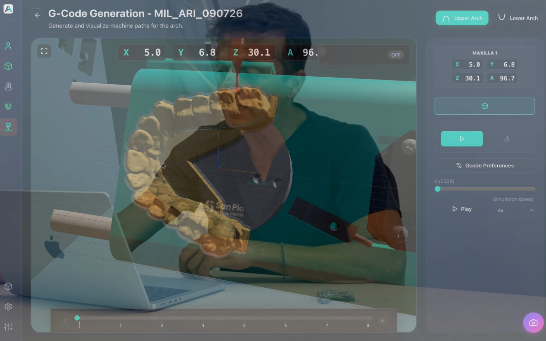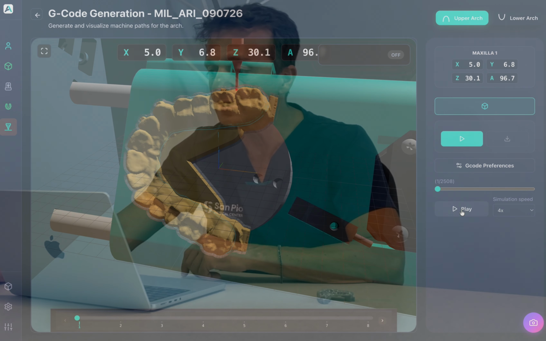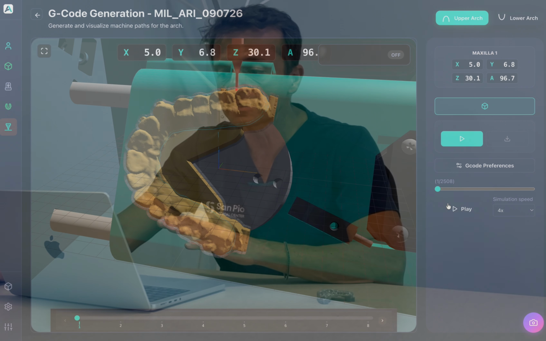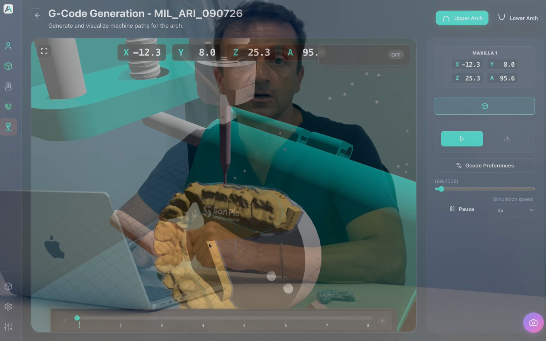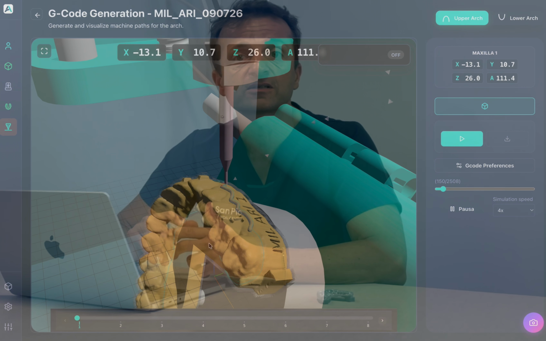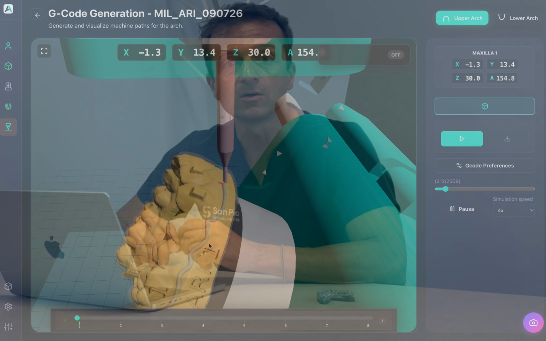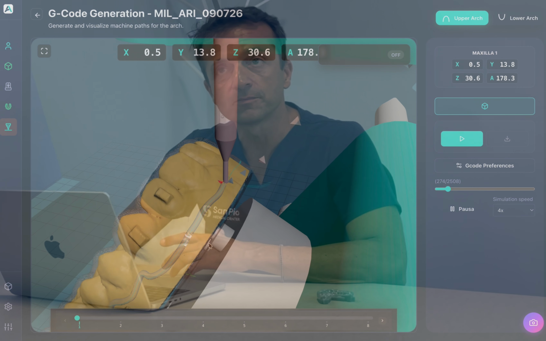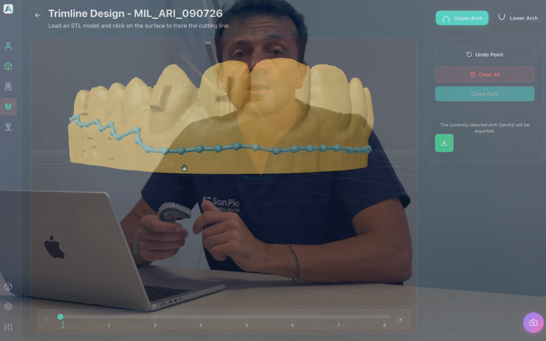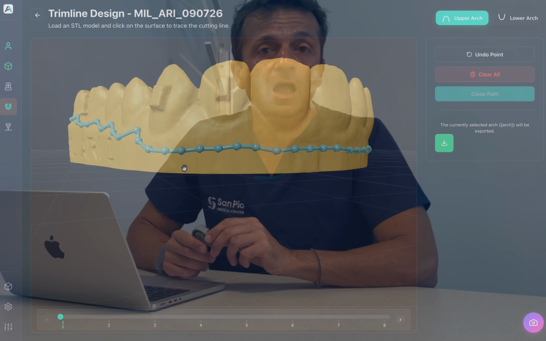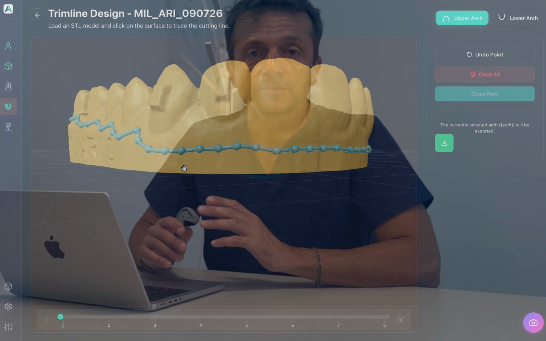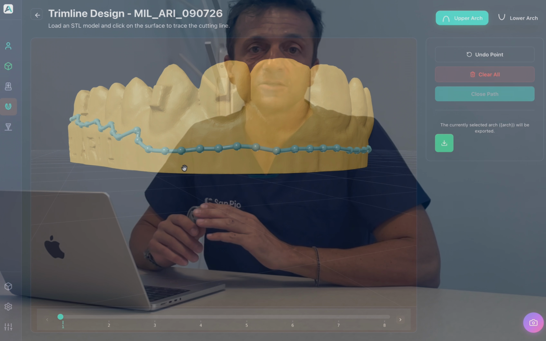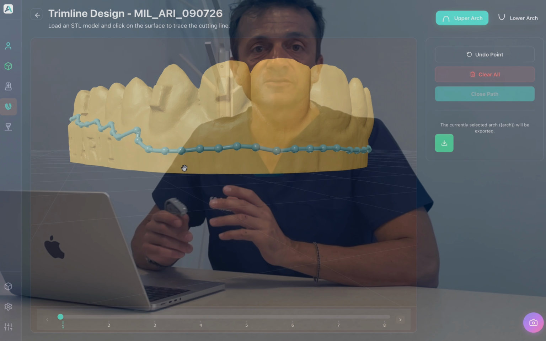With play, you can start the simulation, and you will see how it works, all the simulation on your AiTrim, to check if something is okay for you. Okay, this is how our workflow works until the generation of the trimline.